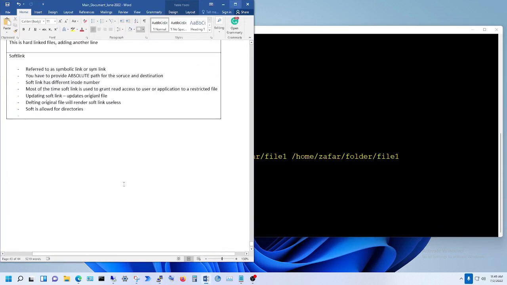And a very important thing here is soft link has different inodes. Okay, you've got to be careful with that.